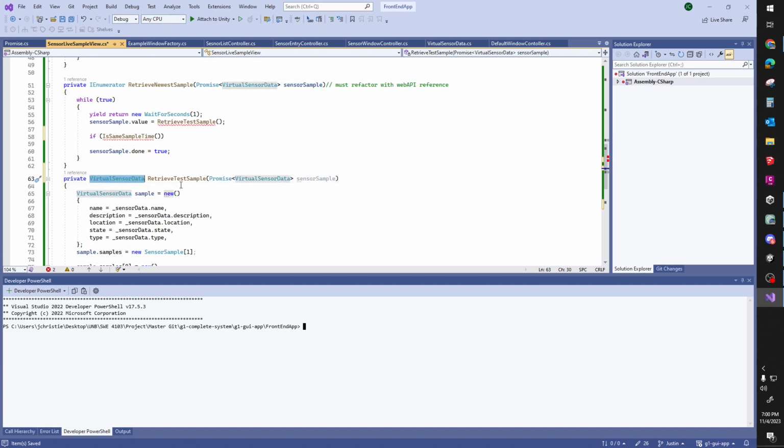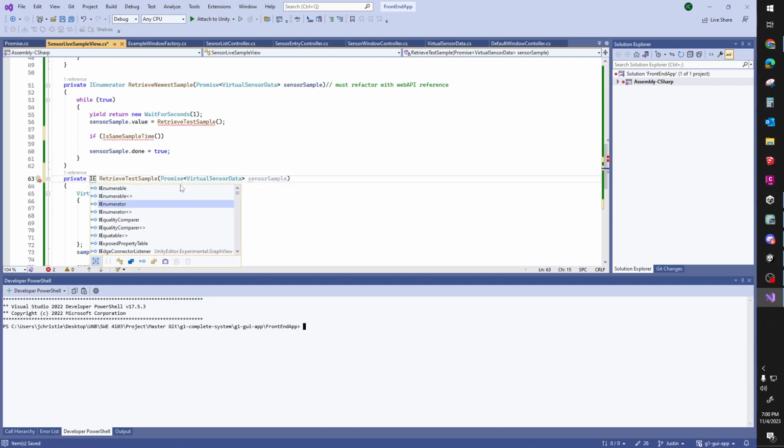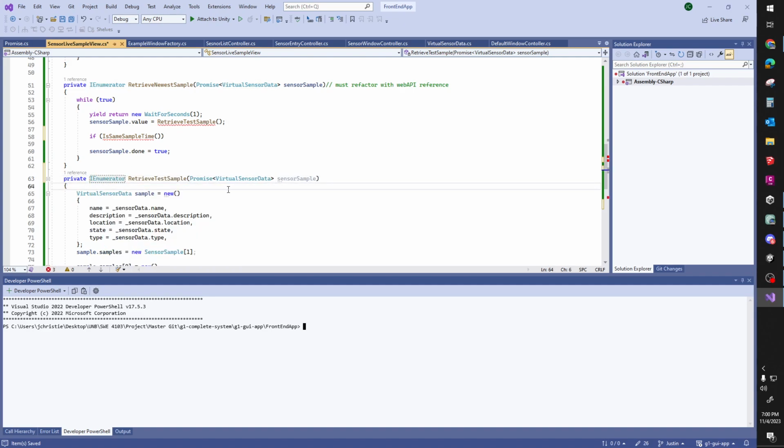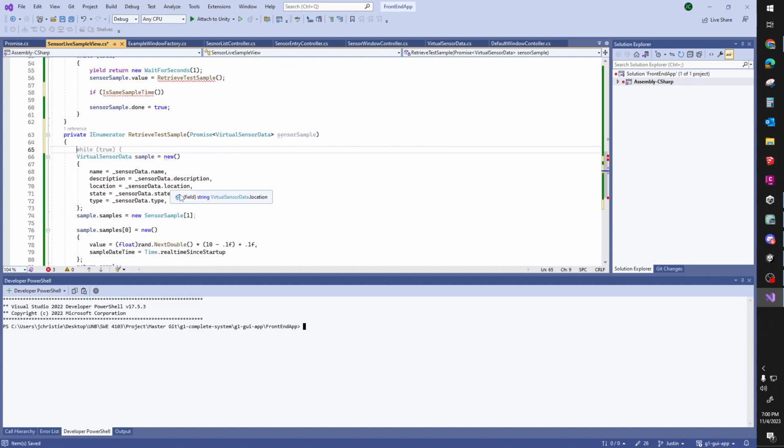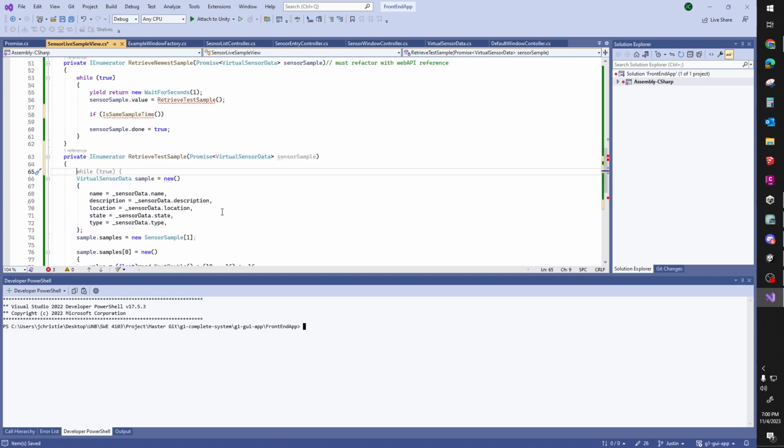Put this here, and then we're going to put IEnumerator, and since it's not actually going to have to do anything, we're just going to say yield return null, which just makes it wait one frame.